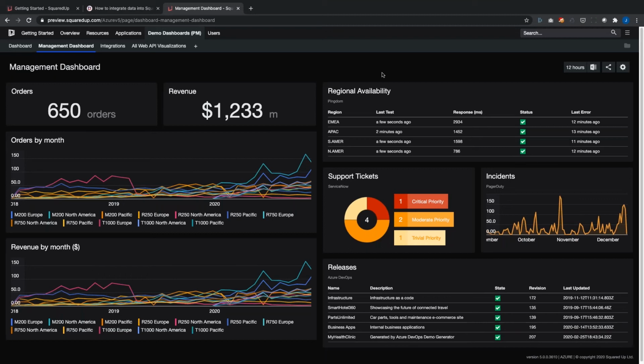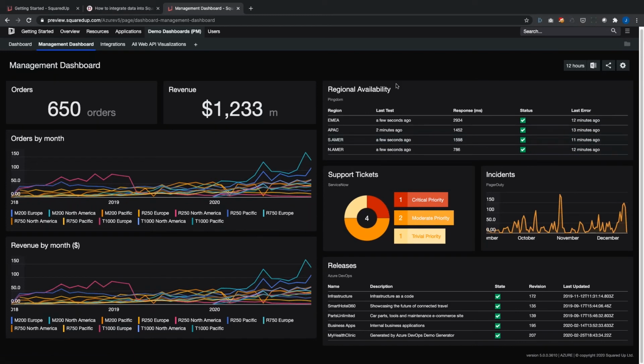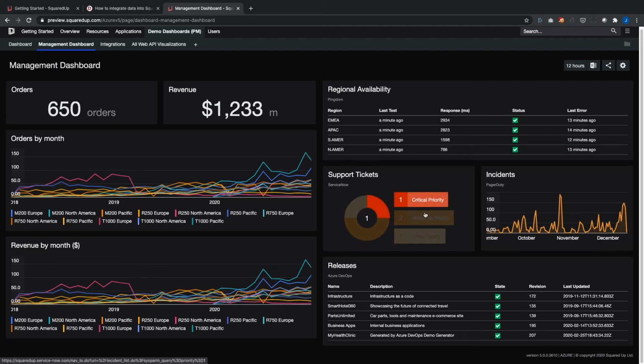Different people in the management team care about their different regions. So we're using some outside-in monitoring from Pingdom to determine whether our application is available in all of the key regions around the world. And the management team are really focused on customer success at the moment. Is our customer success team being overloaded by poor applications that are running? So we've pulled in here the number of critical support desk tickets that they've got and how many incidents are being raised over time. And they also like to be up to date with all of the releases that are going on. So again, we're using Azure DevOps to pull out some information about the latest releases. And they do like this dashboard, but there's one facet of information that's missing.